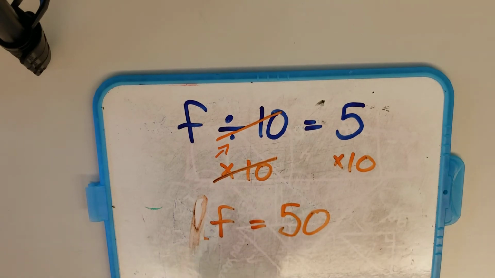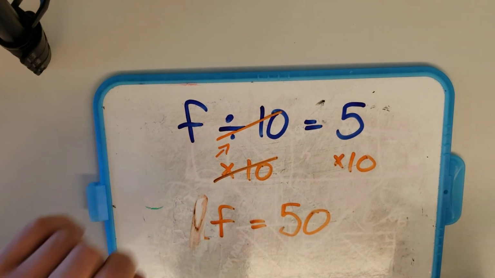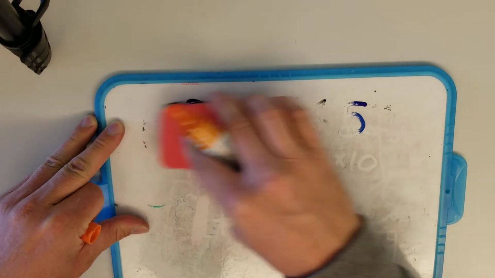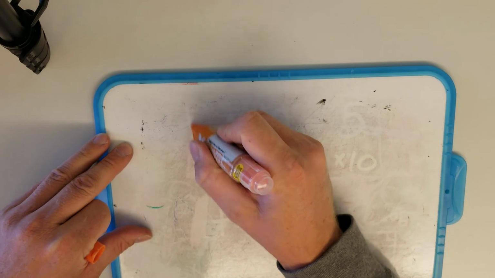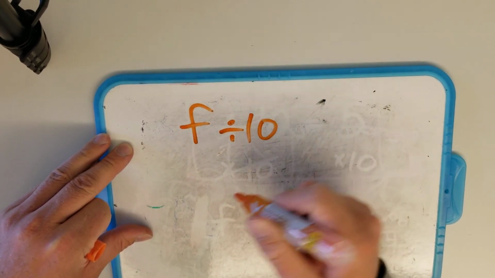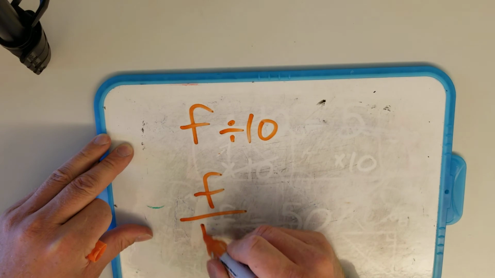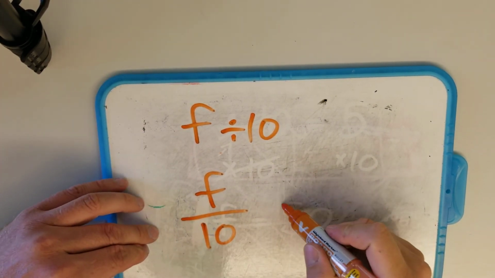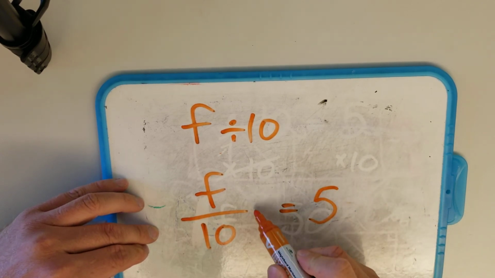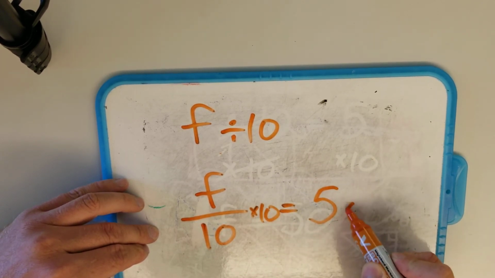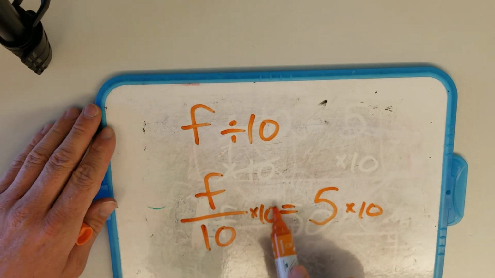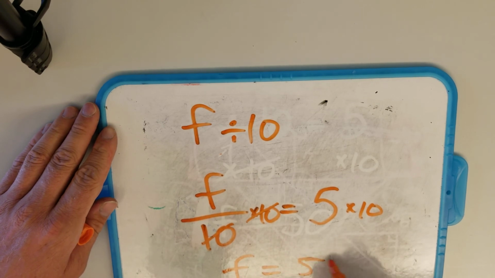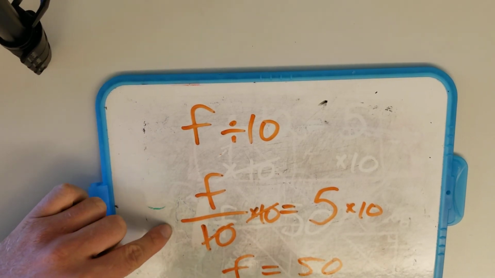Okay. There's another way you could have written this question, and you will see them written this way in your examples. Instead of writing F divide by 10 like this, we can write it like this. F with the 10 on the bottom. This and this are the same thing. And then when we're doing our question, we can write times 10 to the side and times 10 to the side. Maybe if it helps you visualize, these two things cancel each other. F equals 50. Okay, sometimes, most of the time, you'll see it looking like this.